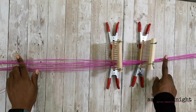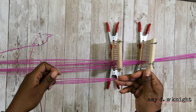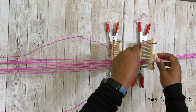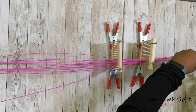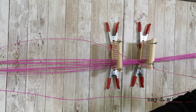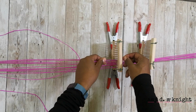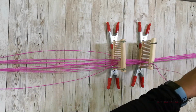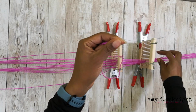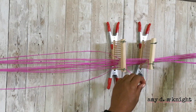Those threads are going to be on the pickup stick. And then shaft 3 is going to go through a slot and then the next hole in heddle 2. Shaft 1 is heddle 1, shaft 2 is the pickup stick, and shaft 3 is the hole in heddle 2. Once you get it, you will be golden, right?